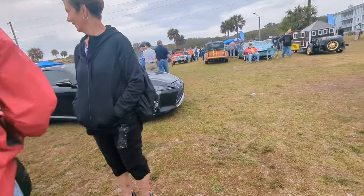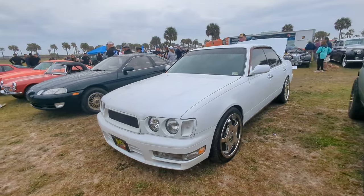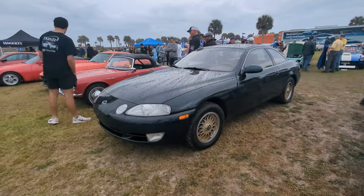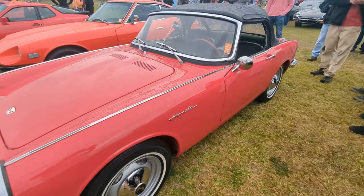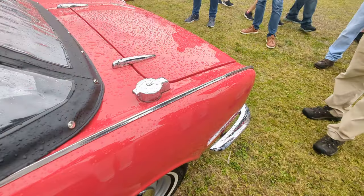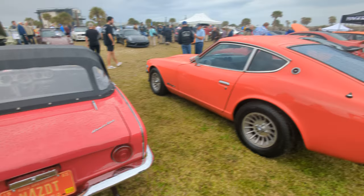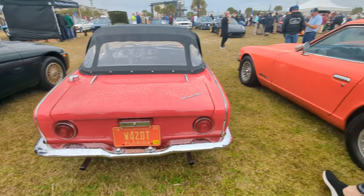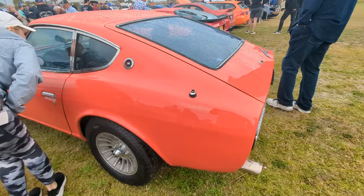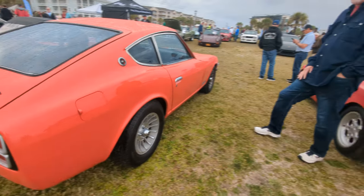I don't want you to miss this Lexus there. They have an LFA that's going on the Broad Arrow auction, which I show you in that video. This is Honda's Roadster here. If it's a 1400 or... Usually have the number on the back. Let's see. It's the S600, really early. Very cool Z car right there. Looking good. 1965. Wow. Absolutely beautiful. And these Z cars, they came out around 1970. And man, they were cool.